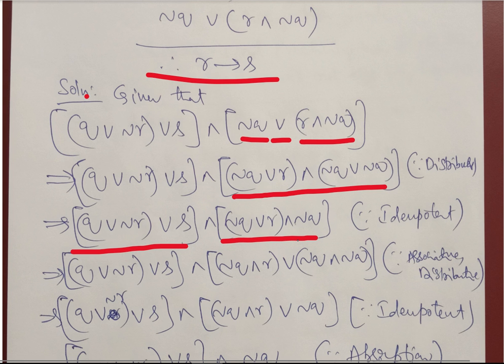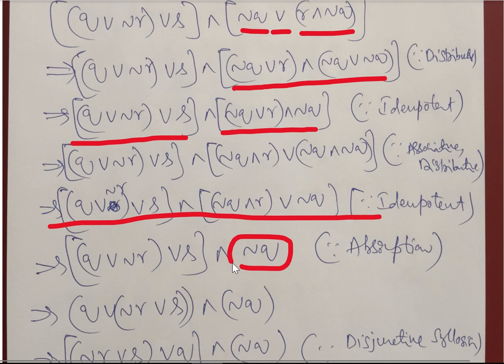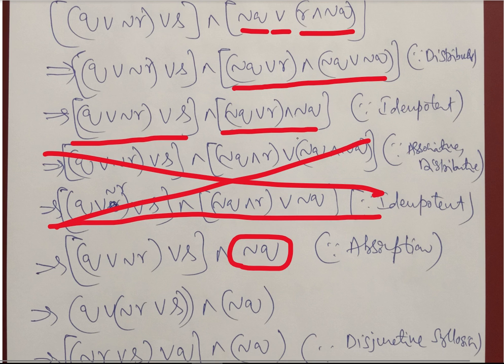So probably if you remember the concept of absorption. In fact, I have written two extra steps here, we can avoid them. So what is absorption? P or Q and P, P or Q and Q will give me P only. So that is the absorption rule. By applying that, I will get these two, you can avoid actually. This is a repetitive rule. So directly I can get, by absorption, negation Q, which is the final result.